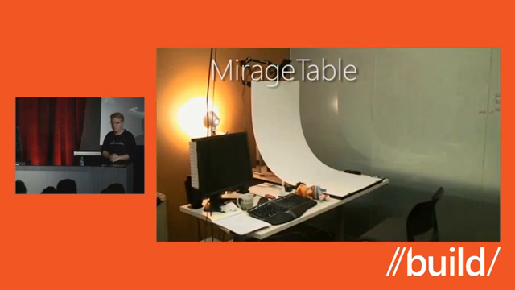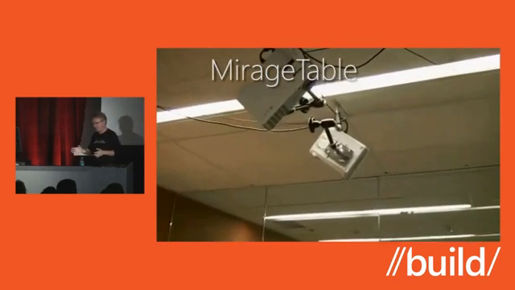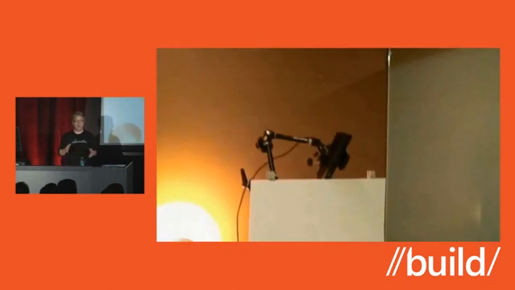So there's no skeletal tracking or anything like this. This was done before the skeletal tracking, but I might argue that this is the right way to do it rather than skeletal tracking. Not sure. So after we did that, we walked into this other project called Mirage Table, where we started thinking about, well, let's do something a little smaller, something that's a little bit more like a desktop.